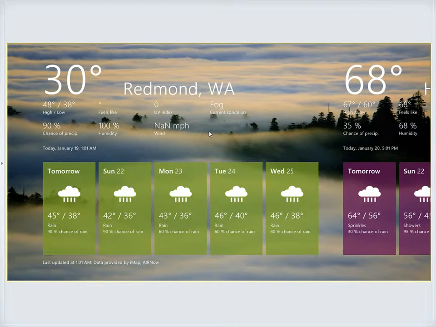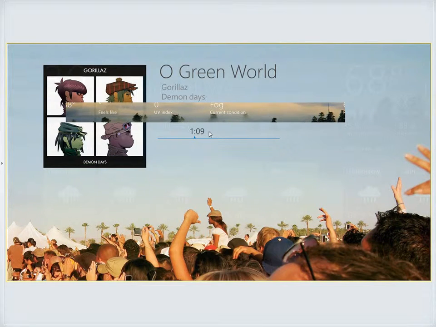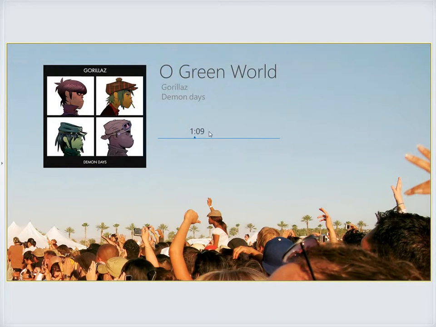But we can do things with Metro that can make that content and structure beautiful as well. So this is a screenshot from a weather app. And if we look at it, it looks beautiful. It tells us all the information that we need, but the density of the information and how we stack it on the page, and the noise is removed. So we can create a great conveyance of information so you know what you need to know, but we can also make it beautiful and easy to explore at the same time. When we look into music consumption, this could be a music player, and we show that we can really convey a beautiful experience when people are listening to music and get away from all the Chrome and the stuff that we don't need once we've selected a song that we're going to listen to.